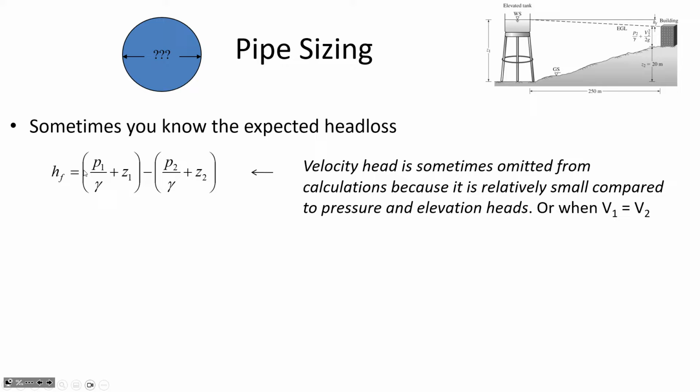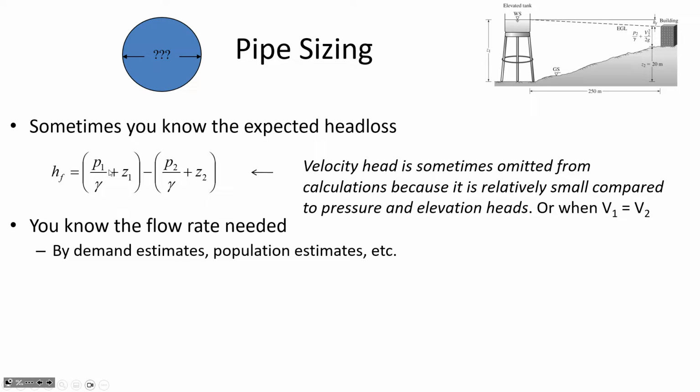So head loss can be known or expected for certain conditions, and you know the flow rate you want to have going to the destination, and it could be that you know that because you've done some estimation of how much water people need. You know, if you've got 10,000 people in a neighborhood and you know how much water they're going to use for watering the grass, for washing dishes, for drinking, for doing laundry, you can do a pretty comprehensive analysis and look at peaking factors and human behavior and time patterns and how it varies throughout the day and just determine what's the peak flow rate that you need to be able to provide.